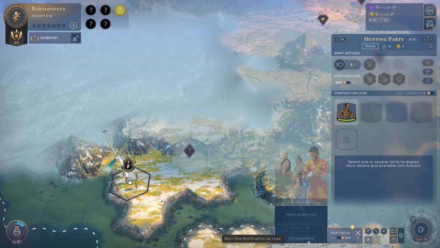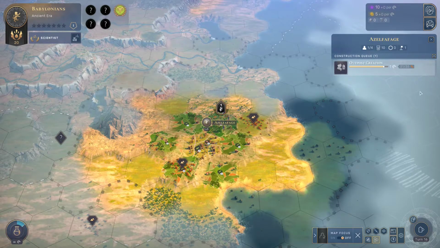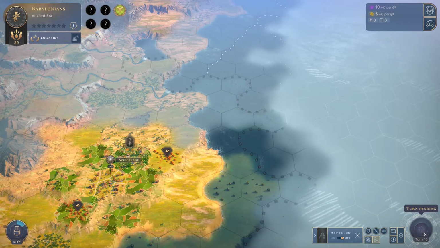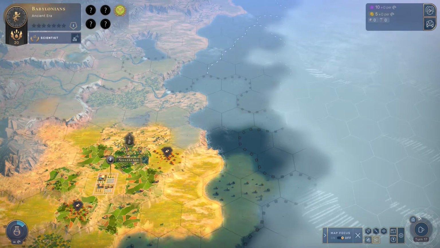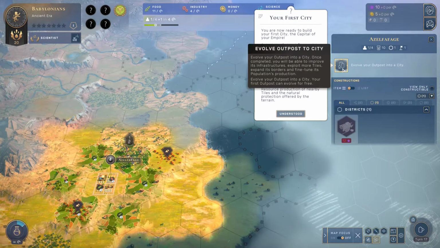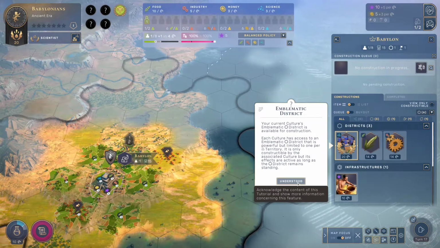Yay, acknowledge. Are we finally done with this? One more turn. Alright, jeez. Turn ending. A first outpost, adding another territory to your empire. I know you're hoping this is the beginning of something very, very big. Alright, that being said, evolve outpost into a city so we can finally... Understood.